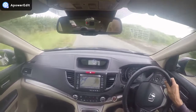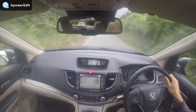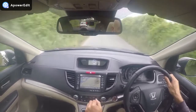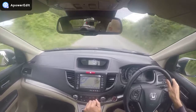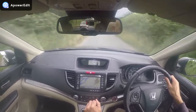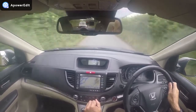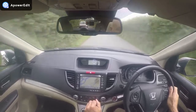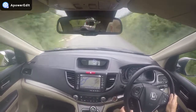If you get mud on them, you just wipe it with a wet wipe and dry it straight off. It is a very, very practical interior actually, and I've got kids, so I know just what it's like to have to put up with all of the muck that they trail in. On top of which, I don't think I've seen a CR-V in our hands in this condition. We sell some lovely ones in fantastic condition, but this has just been nurtured. You can just tell it.